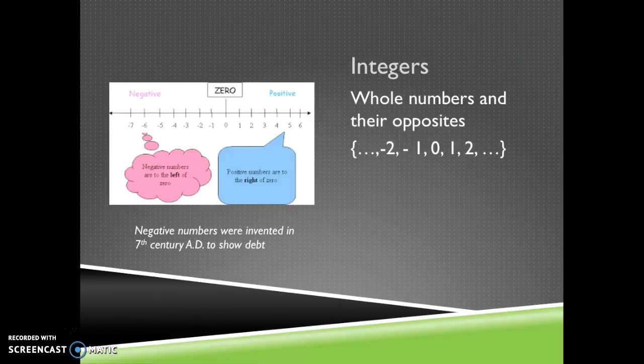This unit, we primarily study integers. Integers include all whole numbers, but they also include their opposites. So negative numbers are included here, too. Negative two, negative one, zero, one, two. These are all some of the integers that we encounter. Positive and negative numbers, as long as they are whole numbers or they're opposites. Negative numbers were invented about at the same time as zero, actually in India, by the same guy. And they were to show debt, you owe me something.